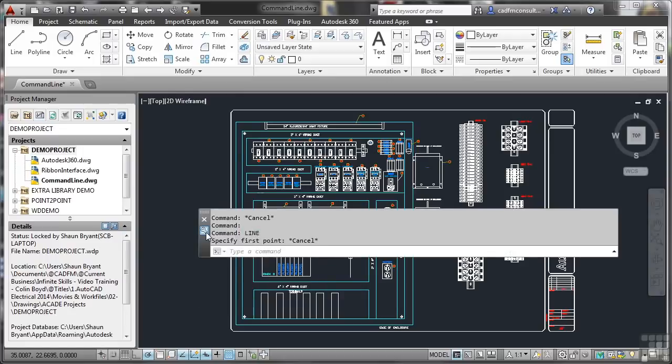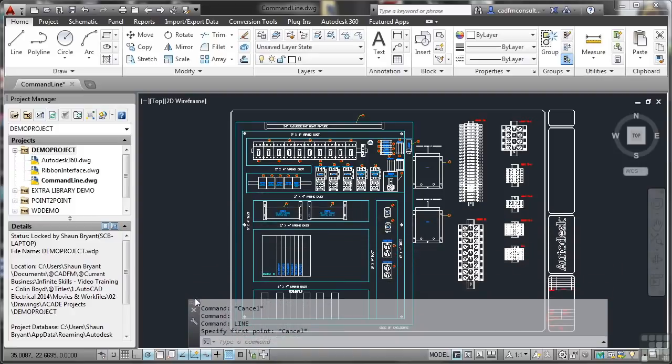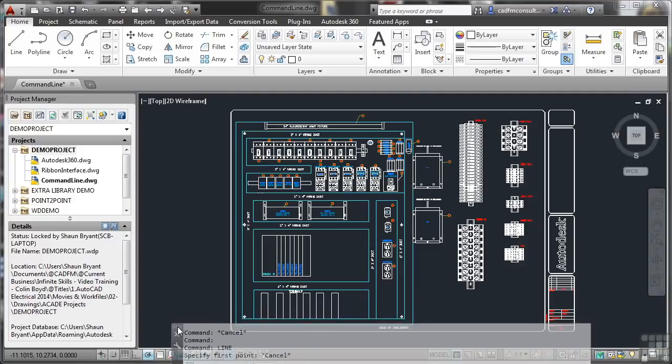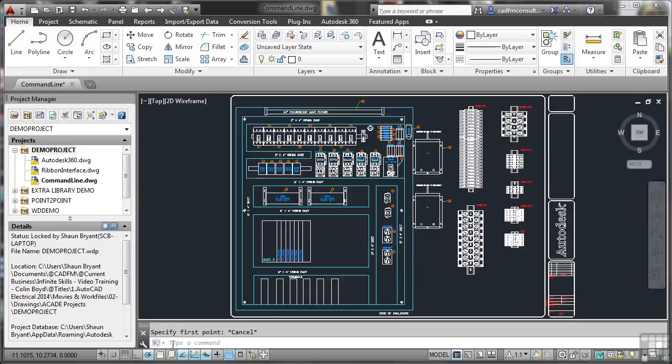Now, docking it is just as easy as undocking it. I click on the little grey speckled area there and drag, and as I come down, you'll see it lock on there. That locks it to the status bar at the bottom of the screen. If I click and drag a bit further though, you'll see the ghost image appear when I come down towards the bottom of the screen. There it is there. If I get it there and release, it just automatically docks it at the bottom of the screen to fit the bottom of the drawing area.